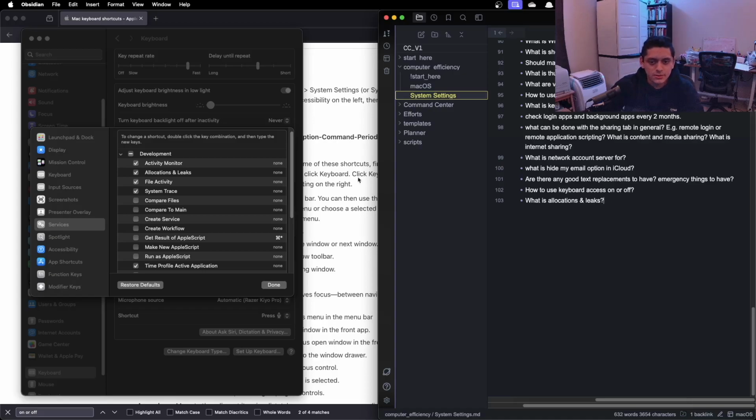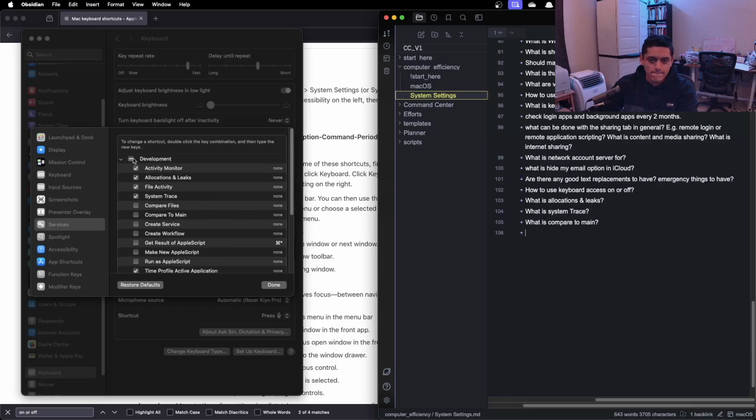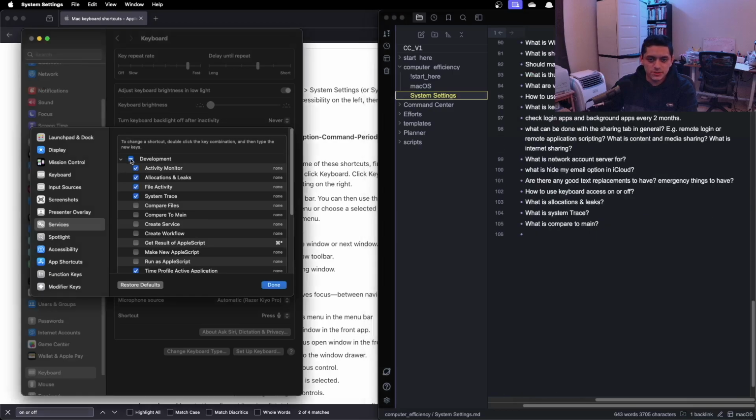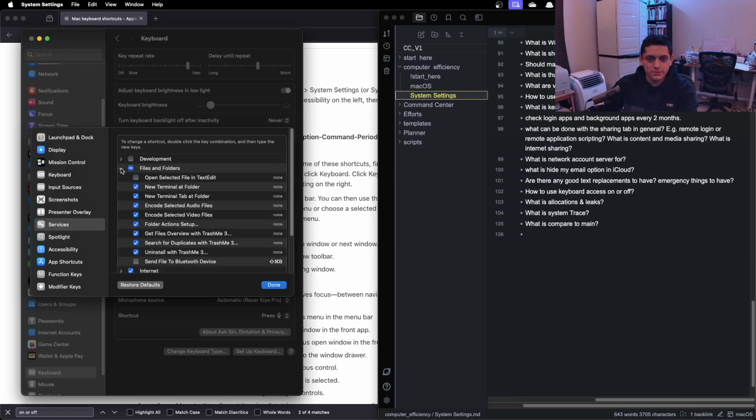Well, what is system trays? Compared to main. All of these sound interesting. Create workflow, make new, run script. And yeah, so we'll have those off for now.